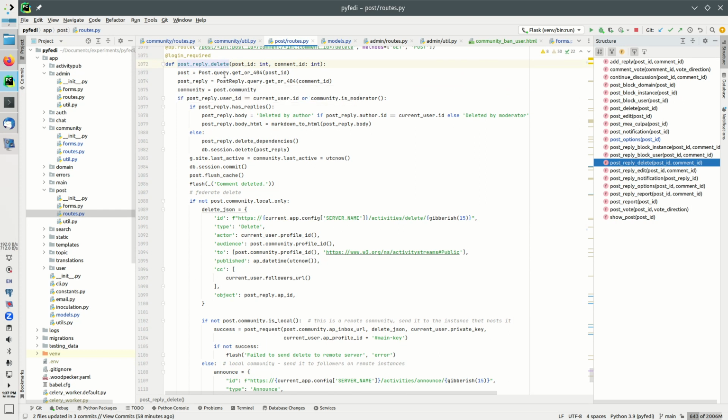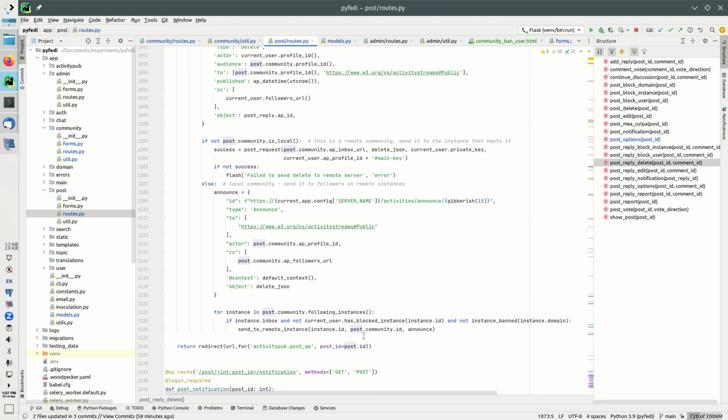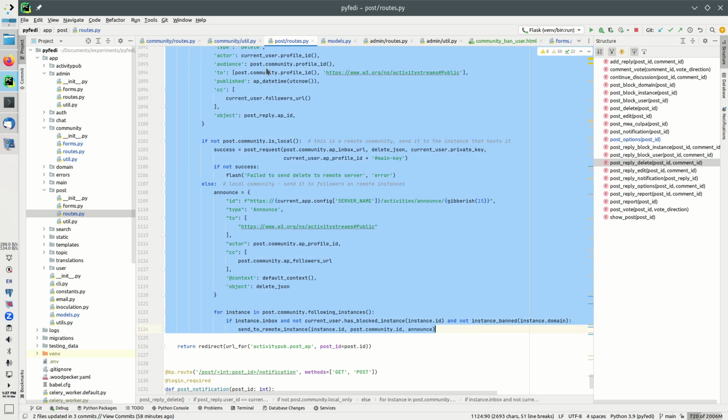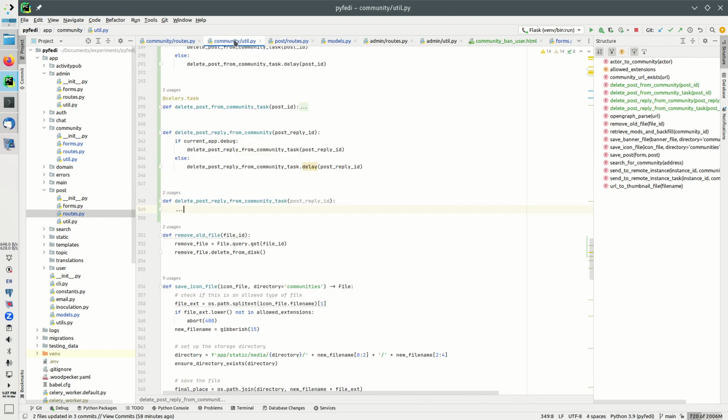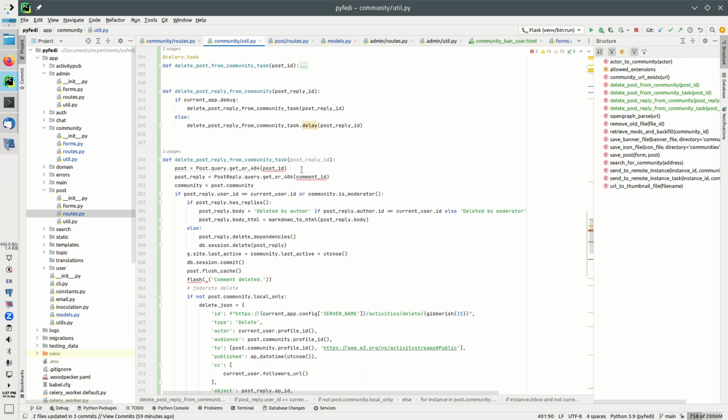So once again, with the copy and the paste, you can get the post from the post reply, I'm pretty sure. We don't want to return 404 because we're not in the user interface at this point. This is a background task.